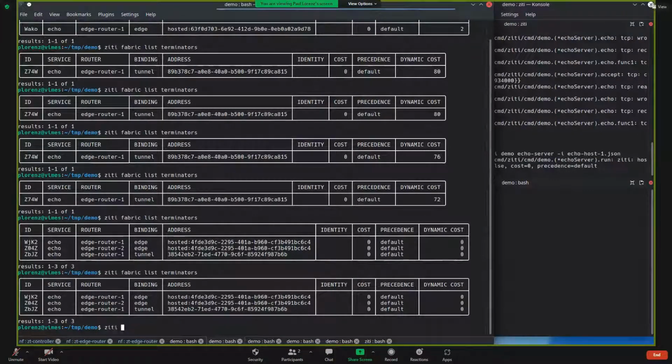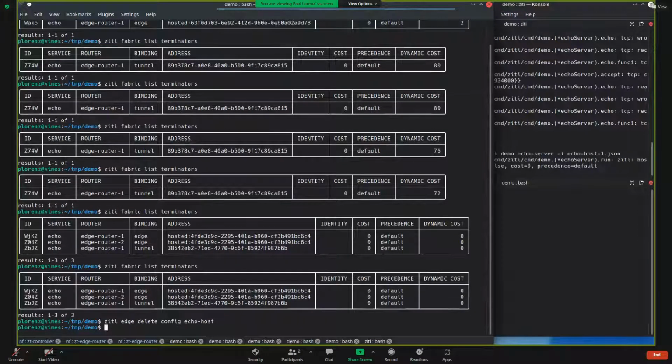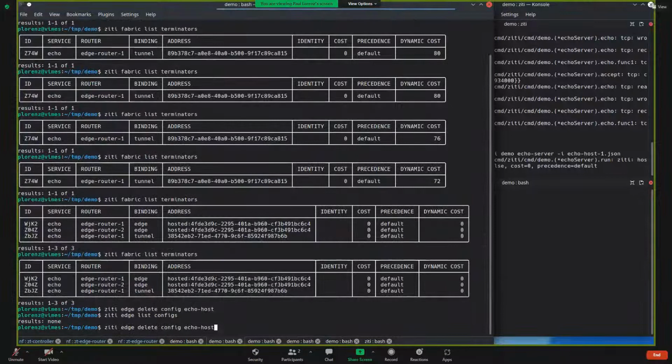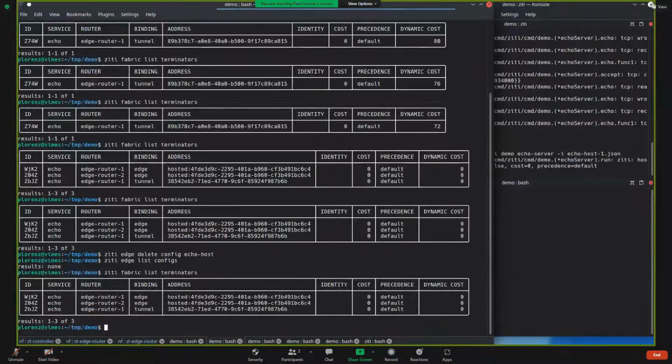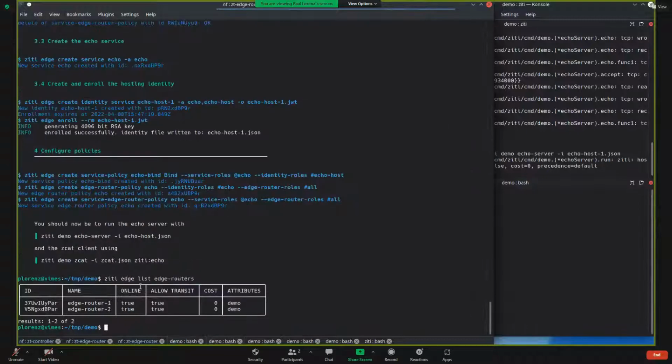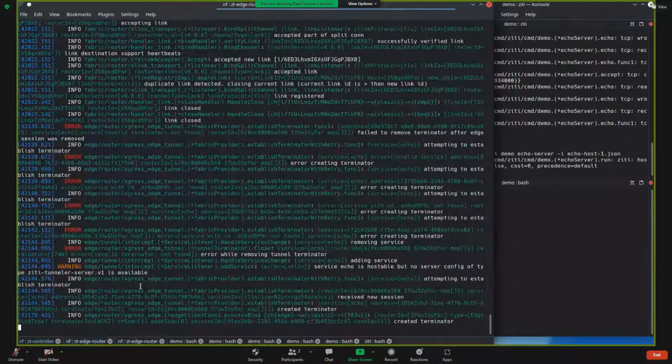Yeah, I think it's that. So if I didn't remove permissions for the tunneler to host it, make sure that was okay. Let's see, it's on edge router 1.